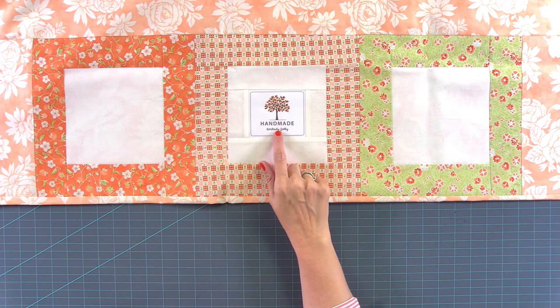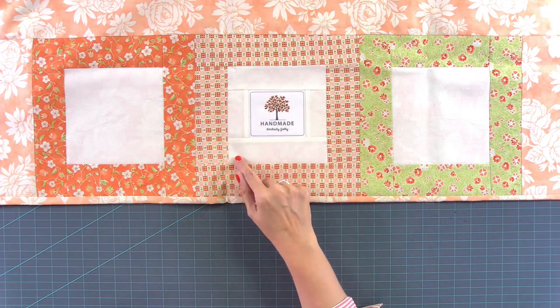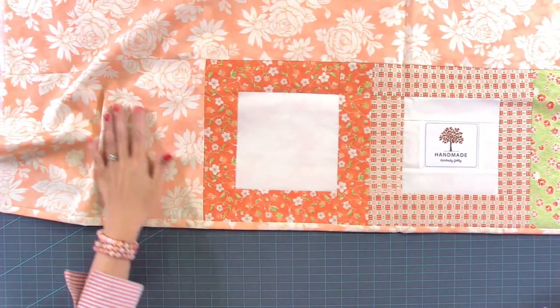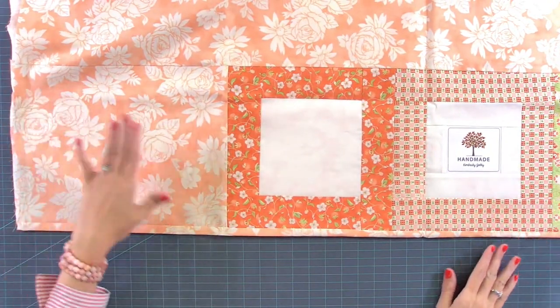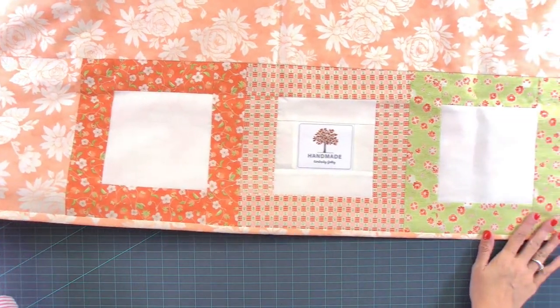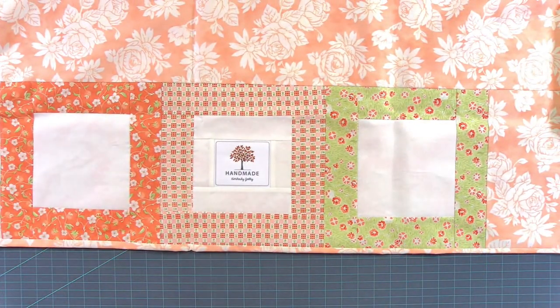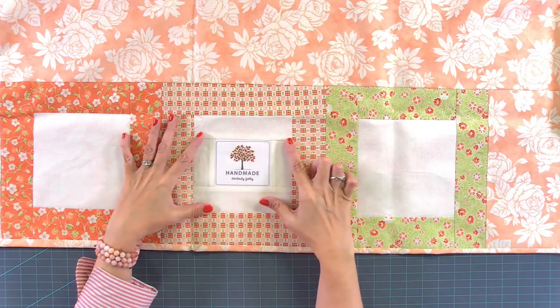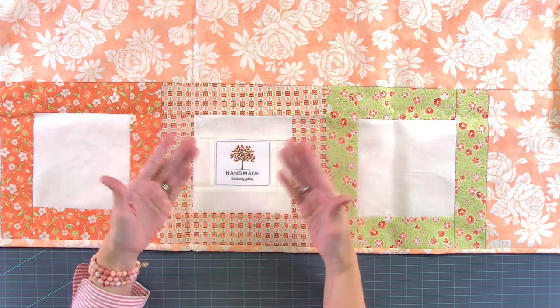So this is a label that I just added background to, made some blocks, and it's just sewn in. So it's just basically, when you're doing this, just consider it a quilt. Consider the back of your quilt just like you would the front. So that was really fun. And so you can see here how it looks where it's pieced in rather than sewn on top.